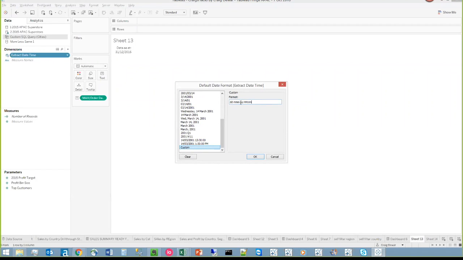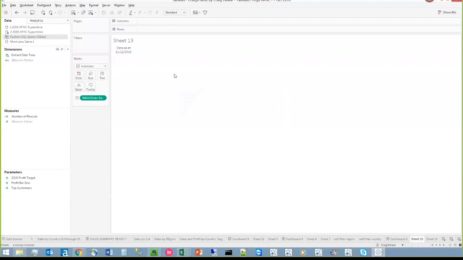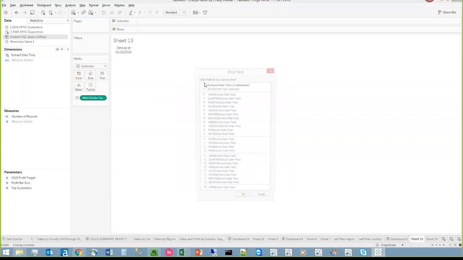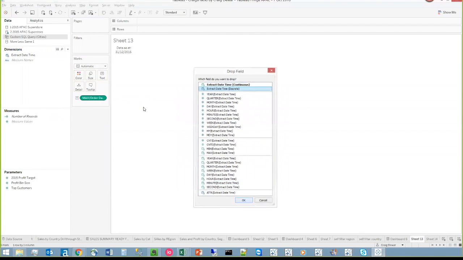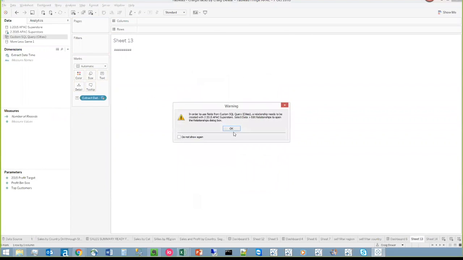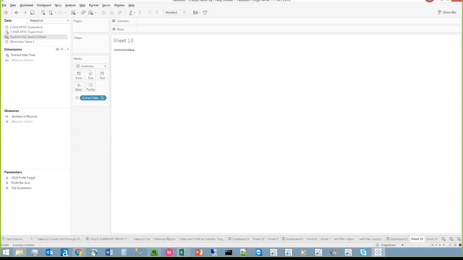So I like to use the month name, so that folks in the US and the UK can know exactly what month we're talking about here. So I'm just going to drag that on instead of that max order date. Just to show you that we've now got the 7th of October, 11:42. And next time the data is refreshed, so you can publish this up to the server, you'll get a nice little data as at piece that you can throw up onto a dashboard.